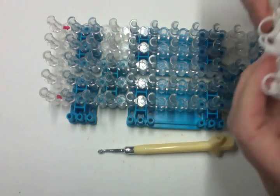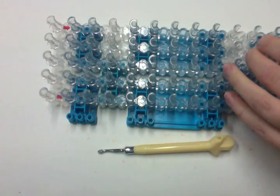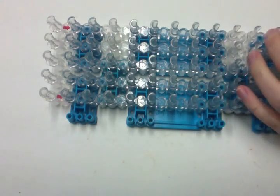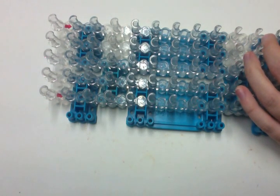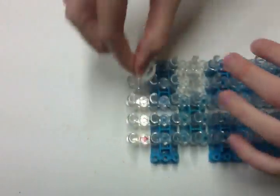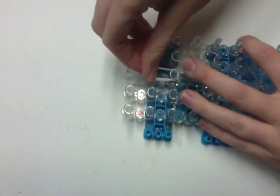Now we are going to be doing the top portion for the actual top of the dragon's neck. He is a dragon. I used to think he was a dog. So we are taking three white bands at a time down the middle.